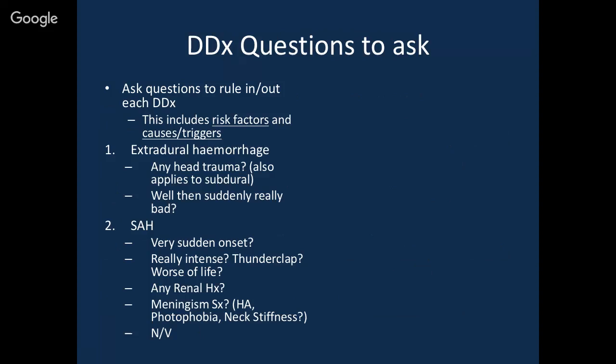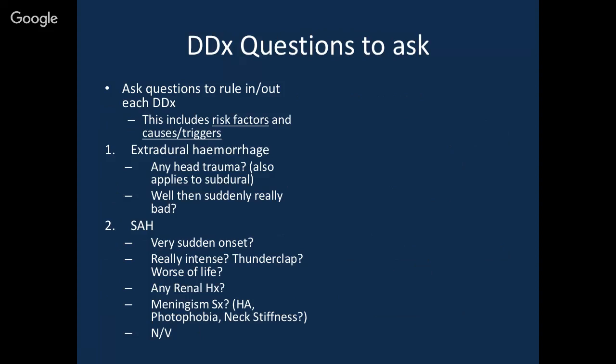So there's a few differentials that actually applies to. So if you take the OSCE not last year, the year before, the patient came in wearing sunglasses. So, automatically, it's photophobia. So that doesn't mean it's meningitis, though. It could be meningitis, it could be migraine, and it could be subarachnoid. Okay, so don't think meningism equals meningitis. These 3 symptoms can cause all of that.